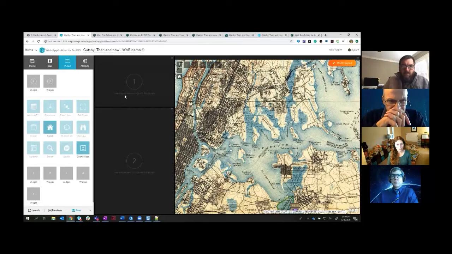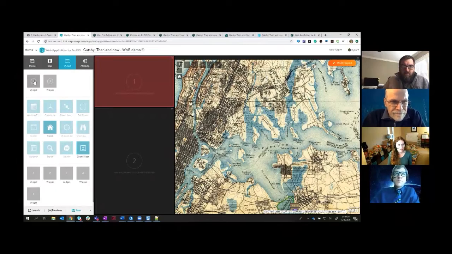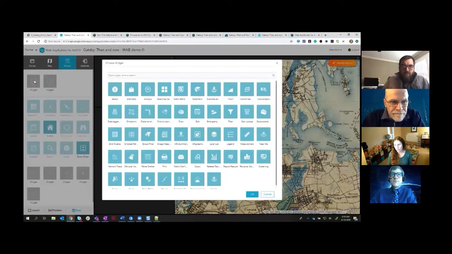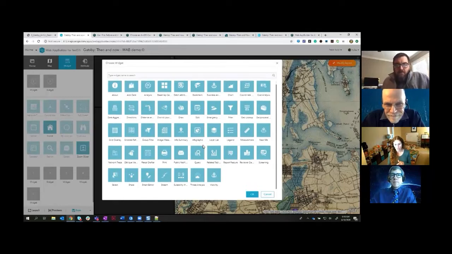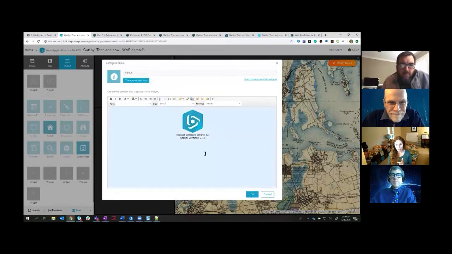All right, well, I know I want some descriptive info. I'm not seeing anything that looks like it's going to let me enter text. You click on that widget block. It's kind of hidden. I found it a little bit hard to find the first time, but it is there. You just need to know to go to where you want to place your widget and click on it, and you're going to see all of the options available to you. In this case, About, because I just want to put some text there, is going to be a great choice. I'm going to go ahead and pick it.